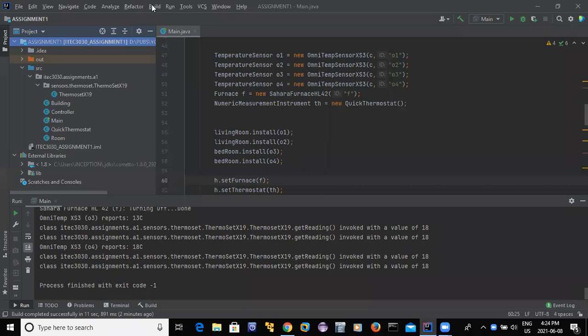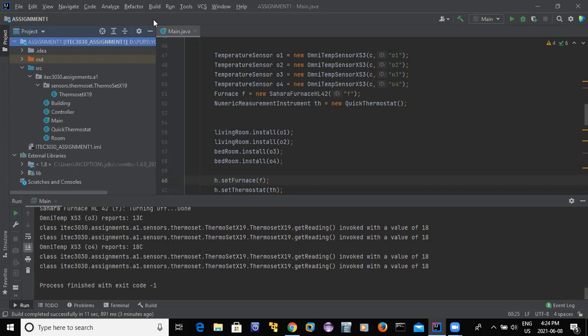So as part of the submission process, our prof has asked us to submit a quick 2-minute video outlining how we accomplished assignment number 1, in particular, how we set up the IDE. And in my particular case, I've used IntelliJ Community Edition, how I incorporated the external jars or supporting classes, and then to demonstrate the running of the application.